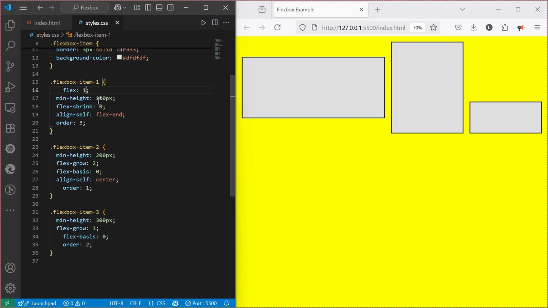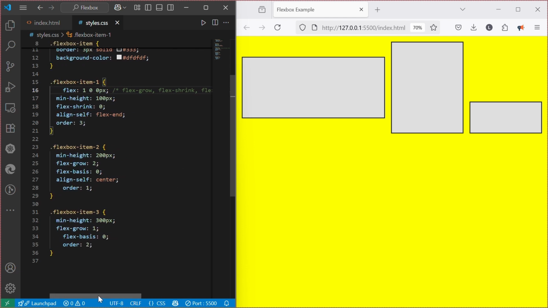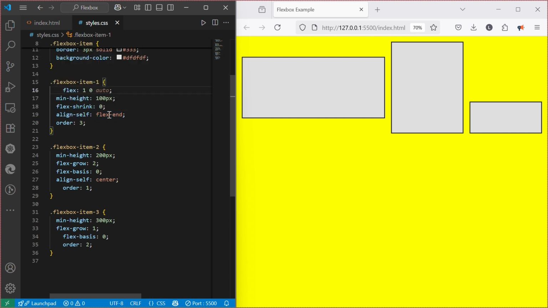A shorthand for these different flex-shrink, grow, and basis properties is just the straight up flex property, where the first number is your flex-grow, the second number is your flex-shrink, and the last number is your flex-basis. This is a great shorthand property that you can use in order to apply all these 3 different properties in one line. You can also leave off the later properties, such as if we only wanted the flex-grow to be 1, we just put flex: 1, and it will intelligently assign the flex-shrink and flex-basis properties without us having to actually manually set them.